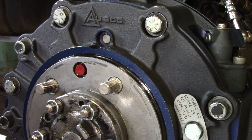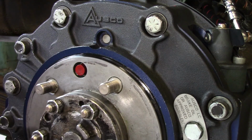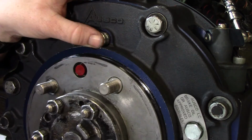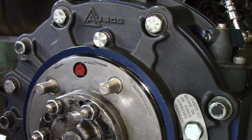So the next thing you're going to want to do is take your O-ring plug for your wear pin and put oil on this O-ring surface, and then you can go ahead and put it back in once you've recorded your reading. Just pop it back in like so.